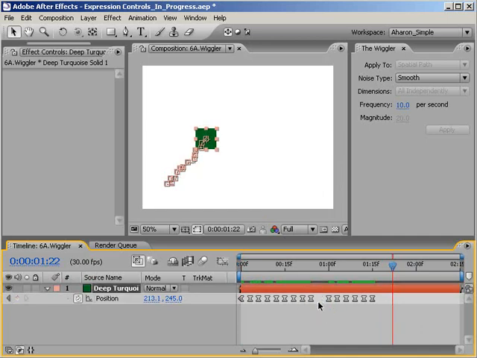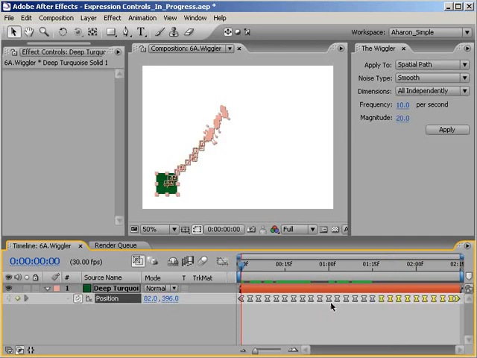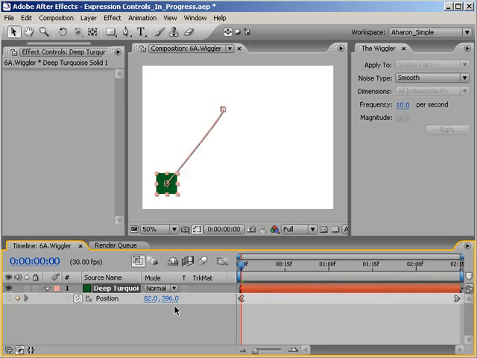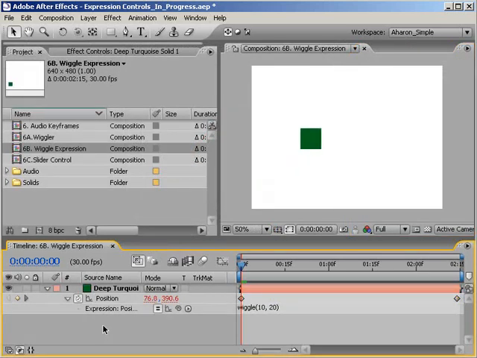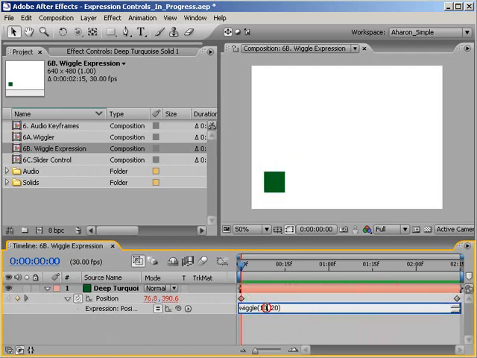The downside of using the Wiggler is that if you want to change the wiggle frequency or magnitude, you have to erase all of your interim keyframes and re-wiggle it. The Wiggler is destructive in that it might write over your original keyframes, changing their values, so it may even require reanimating from scratch. On the other hand, expressions are dynamic. That is, if you make a change to values in the expression, it instantly updates. So that's a really great thing.